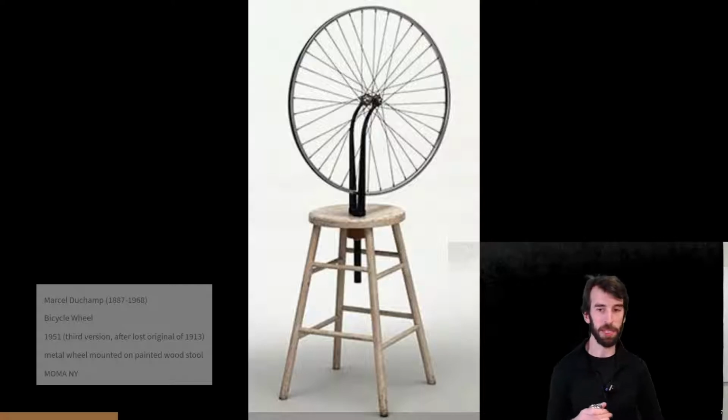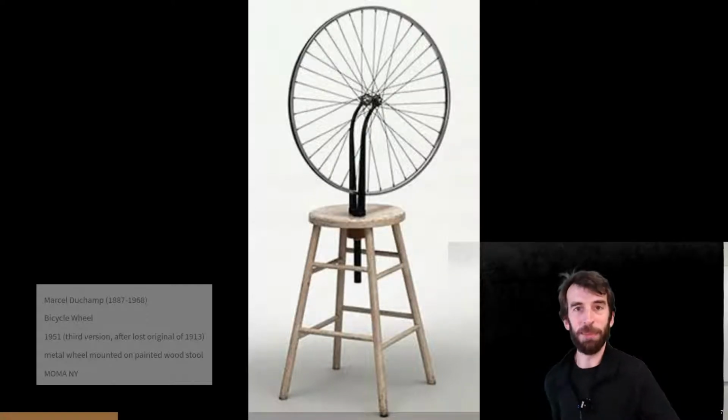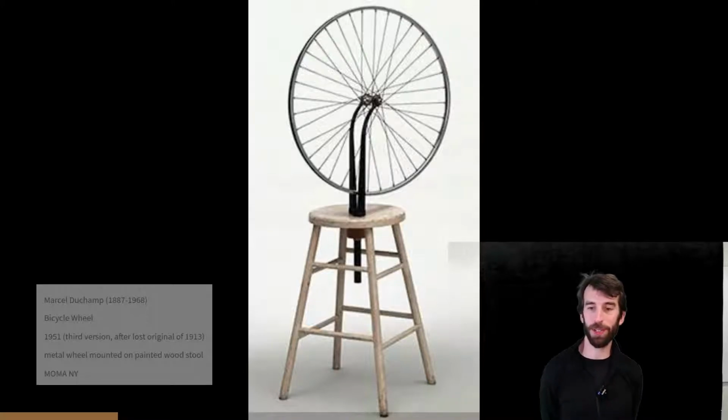Another very famous artist from the Dada movement was a gentleman by the name Marcel Duchamp. And this is one of Duchamp's early works. I think the original was supposed to be from 1913. And it's not a painting, it's an object. And it's an object which has been created by combining different other objects.